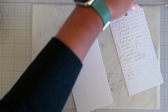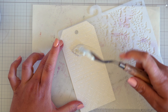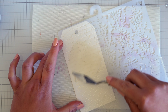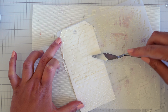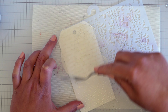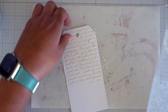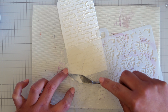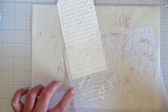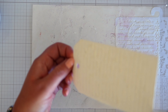I die cut these tags out of a Tim Holtz tag die. It's quite nice — there's a little bit of debossing in the centre. They're a nice big size but a little bit wider as well, so I'm happy with these dies. I've die cut them out of some Neenah Solarcrest white cardstock. I'm not worrying too much about this being perfect — I just want a little bit of texture in the background. A lot of it will be covered up but when I pop my ink on it will sit around the texture.